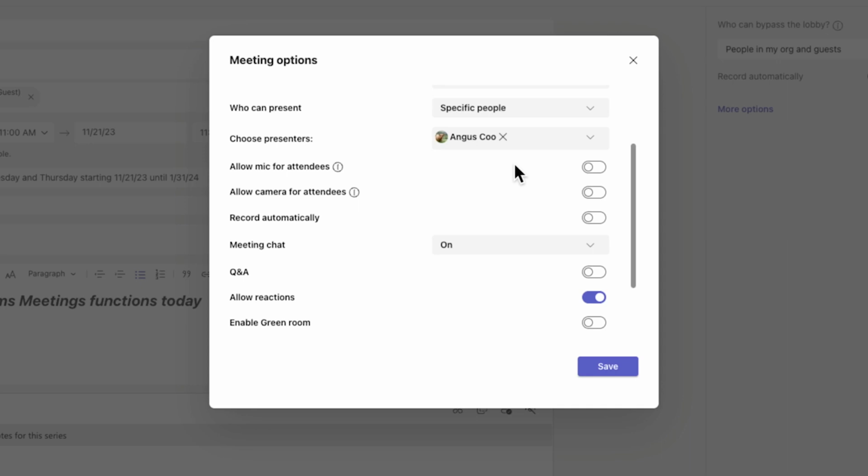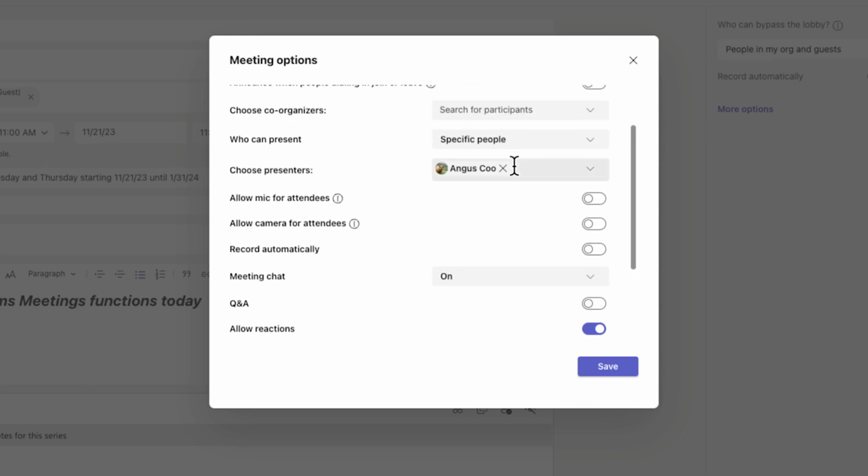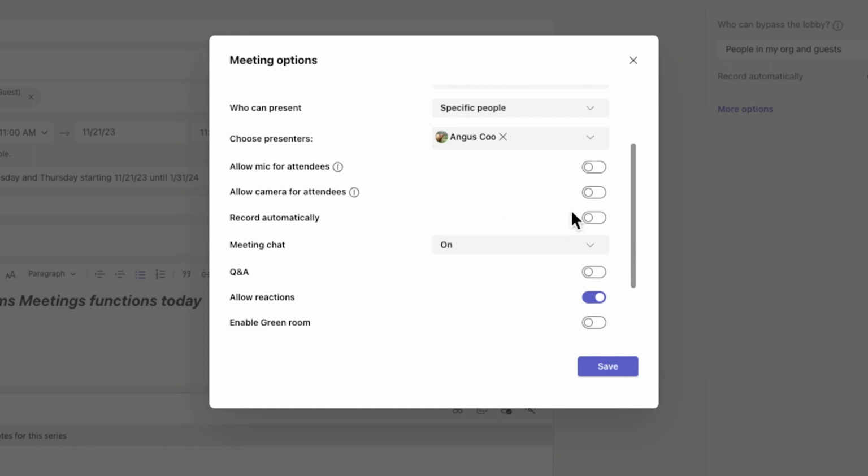So for example, if we want to start the meeting like it's a big demonstration, or I used to do these trainings, I'd disable microphones and cameras for attendees for the beginning and while I'm going through content. And then as we took breaks in the training content for Q&A, we would enable microphones and cameras, or we would even enable it for individuals at a time. We'll talk about that as we get into the meeting. But anyway, we have that control if we have presenters enabled to manage this stuff.